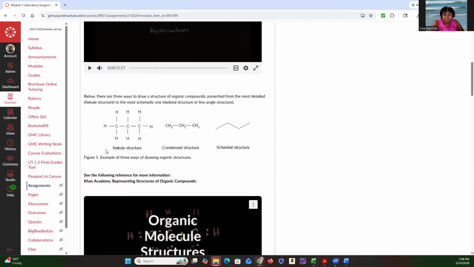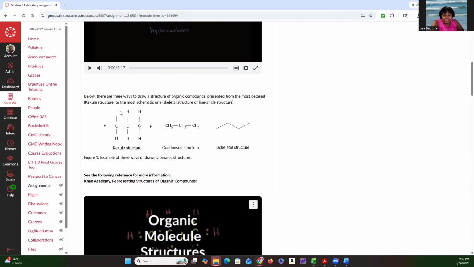All right. There's going to be some structures you're going to draw. There's the Kekulé structure, the condensed structure, and the skeletal structure. For this, the first structure, you see the carbons and you see the bonds between the carbons and the hydrogens. This is the more detailed structure, right? Then there's the condensed structure where you group them into pairs.